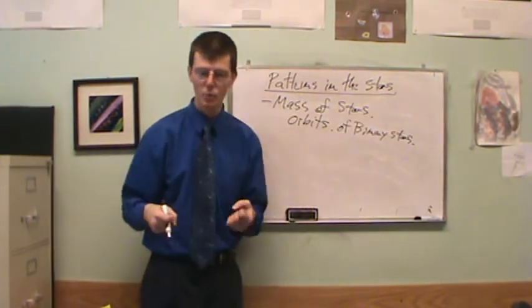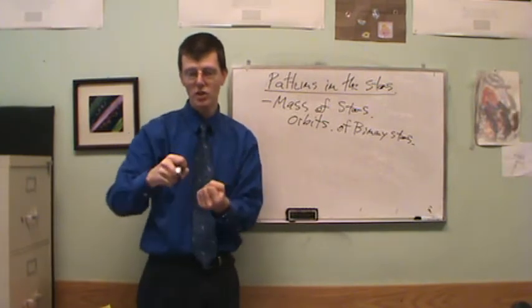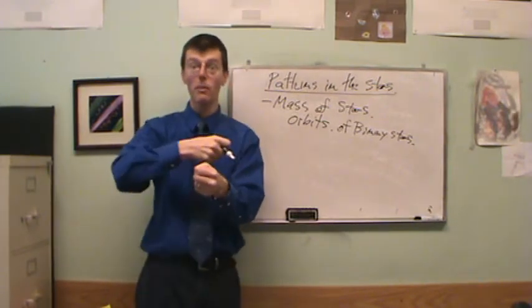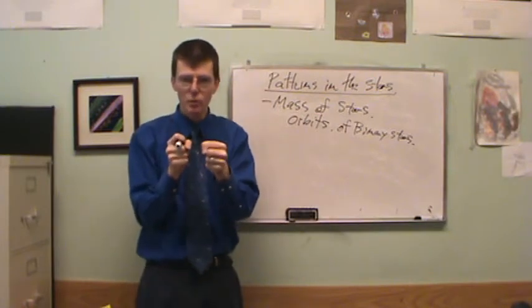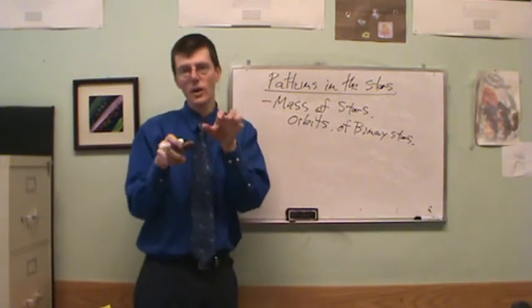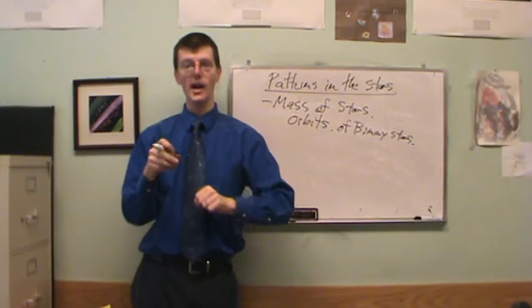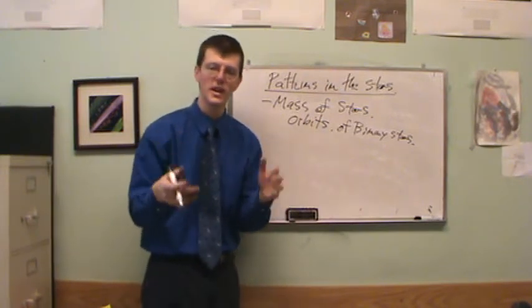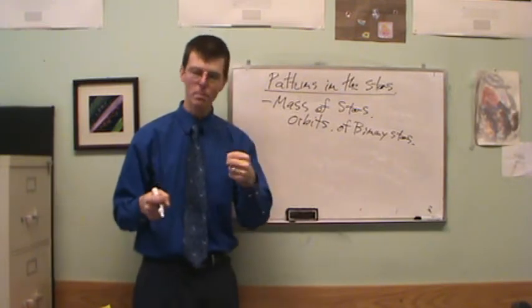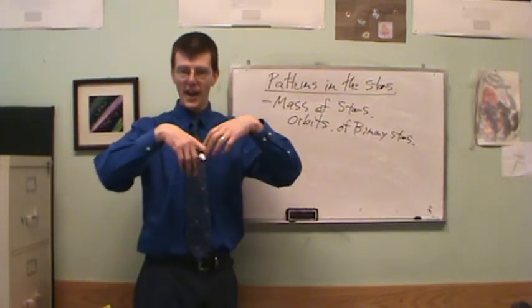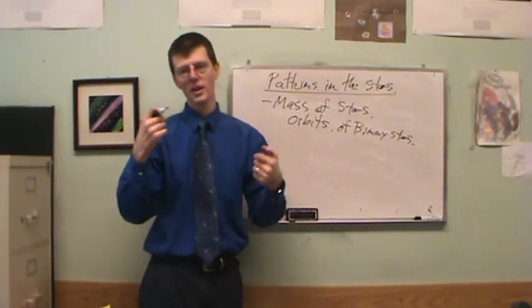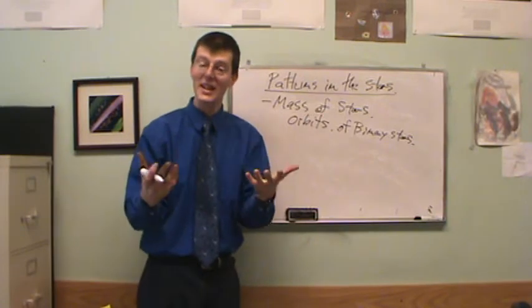So we can do this, and we can either see them moving around each other, or sometimes we can do it through the Doppler effect. They're very close to each other. We can't distinguish them with a telescope, but this one moves towards us, this one moves away from us, so we see how its spectral lines shift back and forth, and it's like, aha, this is actually two stars. And then we can calculate based on the amount, what percentage of the mass is in this star, what percentage of the mass is in that star, and based on the orbital period and the orbital distance, we can then calculate masses.